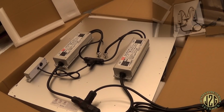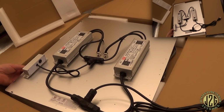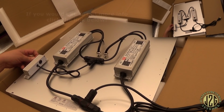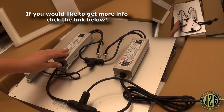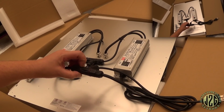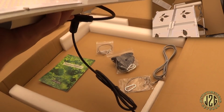So we've got a double driver setup, it looks like. Two of the XLG 240-H-AB with the dimmer attached. So we got the dimmer over here, and that's got daisy chain capability, and then full dimming capability as well. On-off switch on the back. Everything's got humidity-proof connections. Everything's sealed with rubber grommets, so it'll be really good for humidity control on the light.